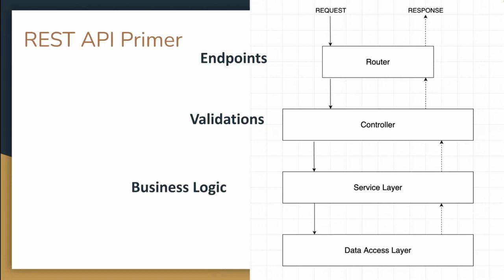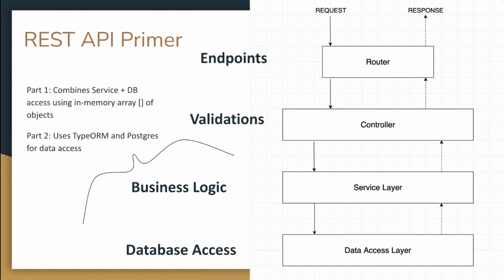If you need to filter on things or compare this to comparing that and making sure you join this stuff so that you get all the stuff you need back for your endpoint. And then you have your data access layer, which we call repositories in this framework, but there's different methods to access your data. In this presentation, there's going to be two different ways that we're going to go about this. The first one is going to be using a combined service database access with an in-memory array. So the database is going to be an array that we're adding things to and removing things from.